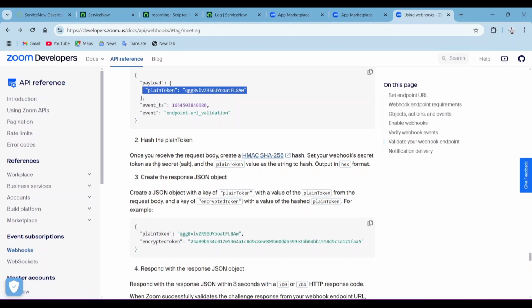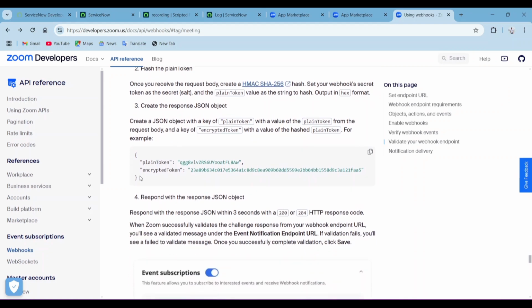As you can read over here, once you receive the request body, create an HMAC SHA-256 hash, set your Webhook secret token as the secret salt and the plain token value as the string to hash, and output in hex format. So we need to do the hashing, output the result in hex format, and return it to Zoom so that it will be validated.